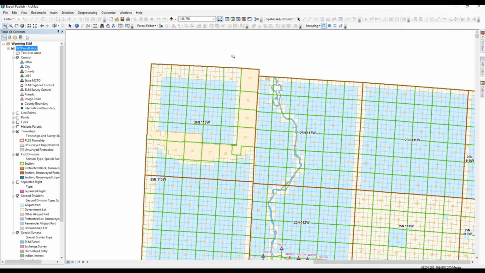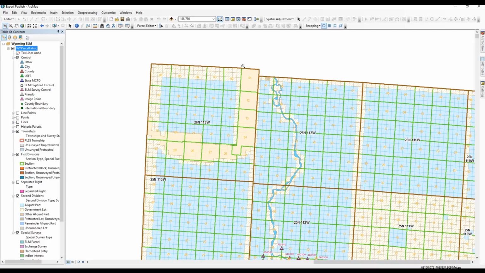Welcome. This video instruction is going to cover extracting or copying a parcel fabric. We're actually going to extract a couple townships out of this Wyoming demo parcel fabric so that we can utilize it just for a training database potentially. And then in a following video, we will publish that same data.